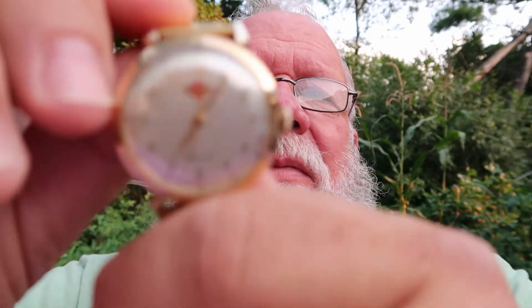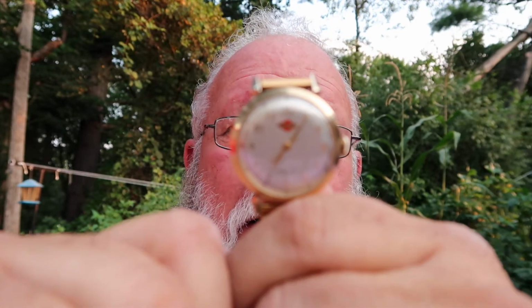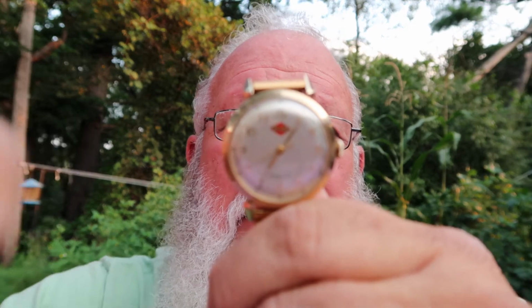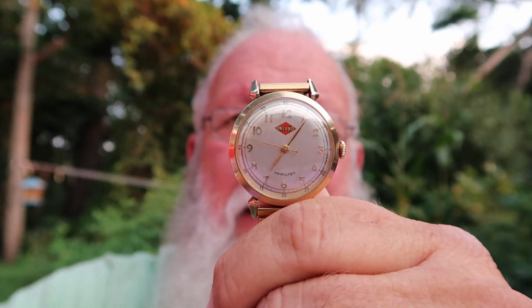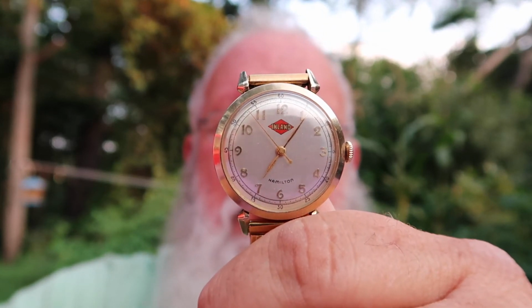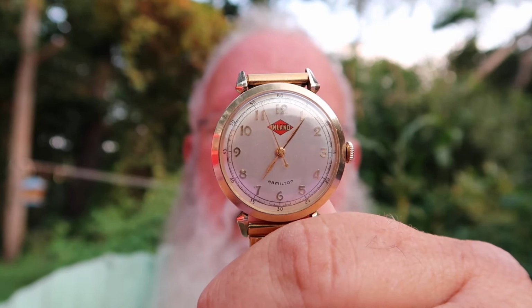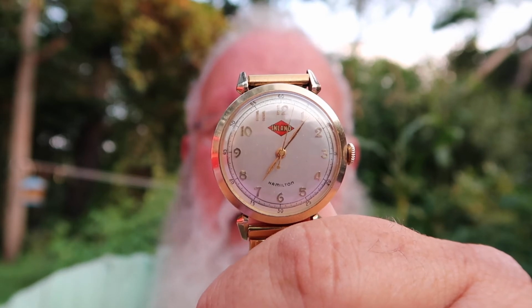Everybody likes popcorn. But I want to talk a little bit about watches. I got a couple in my collection. I have two vintage watches. The one you've seen before is my Hamilton Rodney from 1963, and this watch beats at 18,000 beats per hour, which is common for watches of that time period. I don't know if this has ever been serviced, but it keeps wonderful time. And I can wear it. It looks good on my 8-inch wrist as far as I'm concerned.